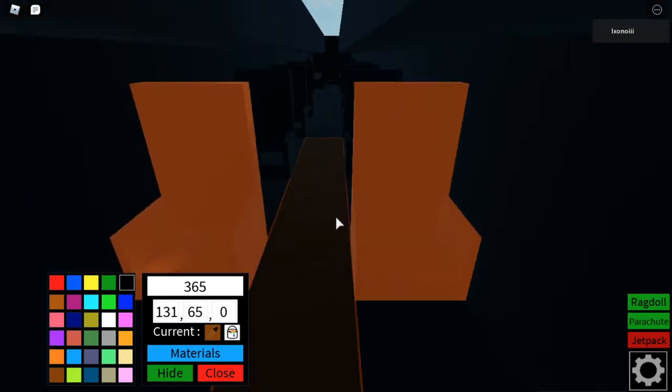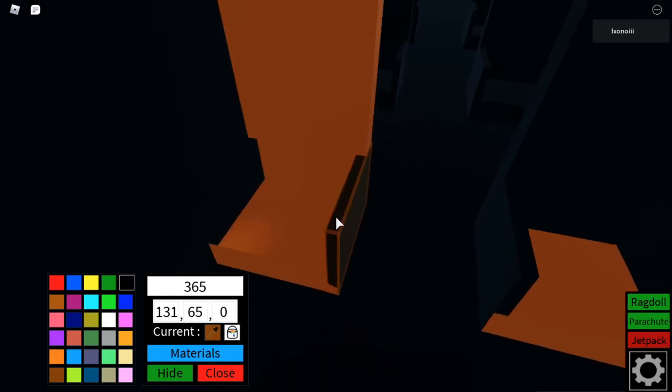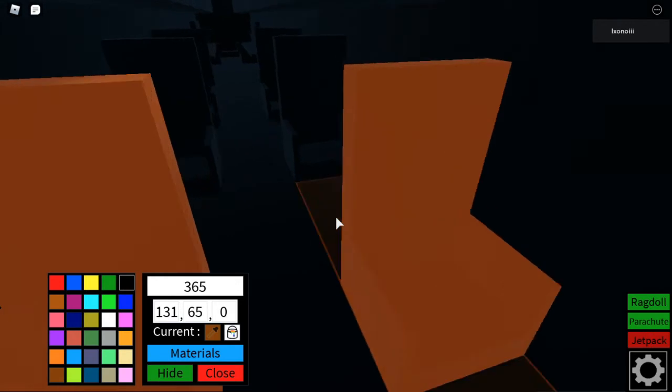Or you can just have the regular seat pad like that. So you can just keep it like that if you want, but I'm just gonna color it all in.